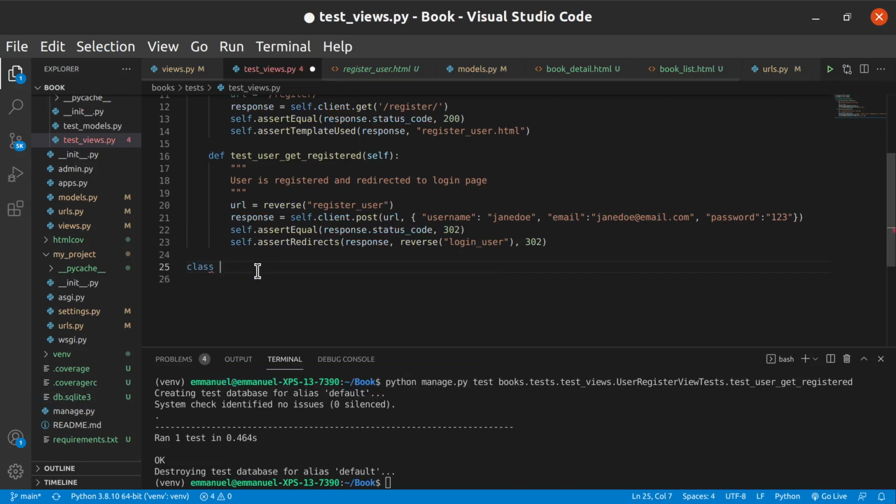So I will say class BookListViewTests, and it is also inheriting from TestCase. We are going to see if we create the books, that they exist.